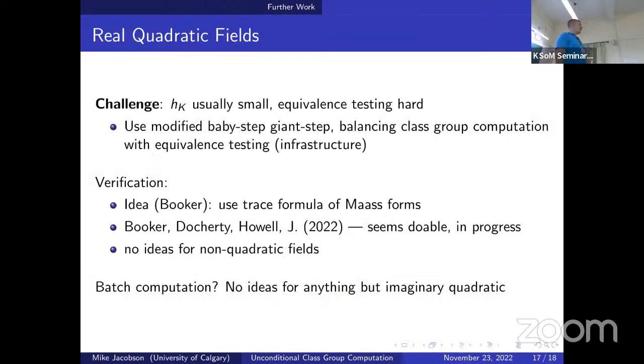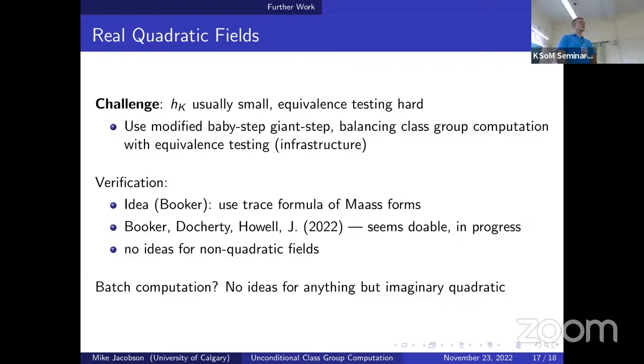So to finish up, again, tabulation, we can do some good things, at least in the imaginary quadratic case. Fundamental units, we can do a bit better. What about tabulating real quadratic fields? Well, we've got a good idea there too. I don't know how to do some trick like with these theta series. I have no idea. Catherine Brinkman seems to think that there's a way to do it. I don't see it yet, but it might be possible.